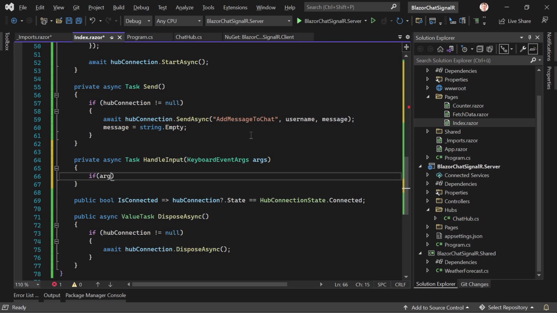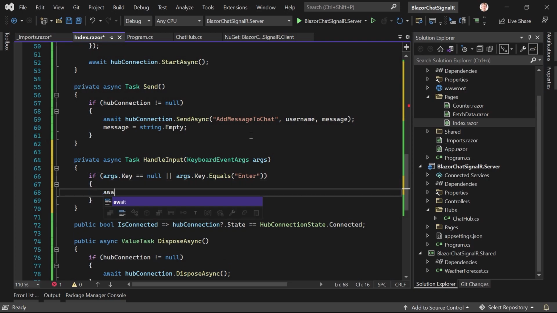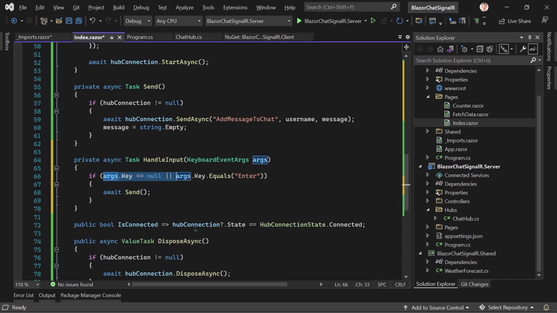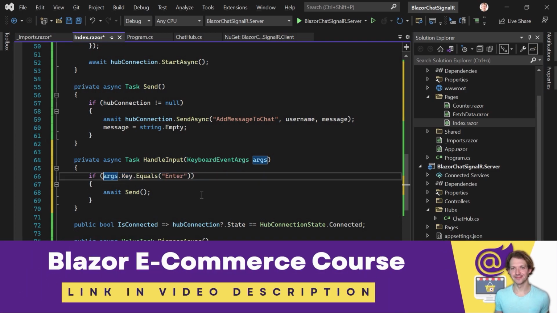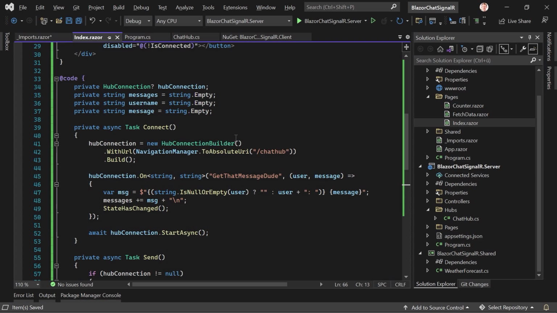And if now the key is null or the key equals Enter, then we call Send. But I think this is not really necessary. I think this is some copy-paste stuff I got from my courses. Yeah, we don't need that. Okay, so if the key is Enter, then we send, otherwise we use the button, then we send the message.